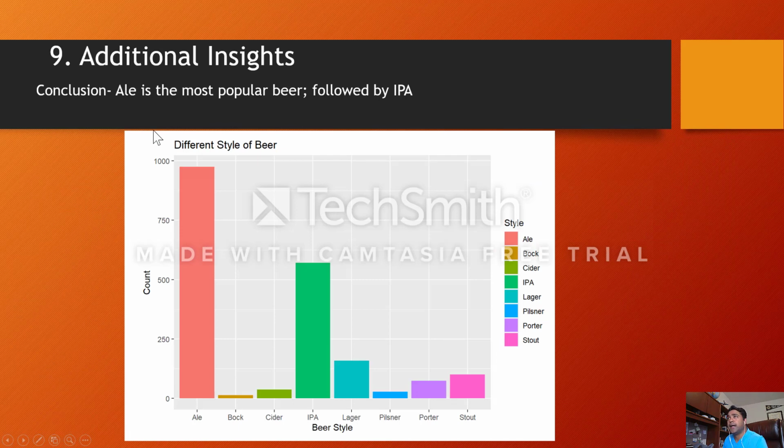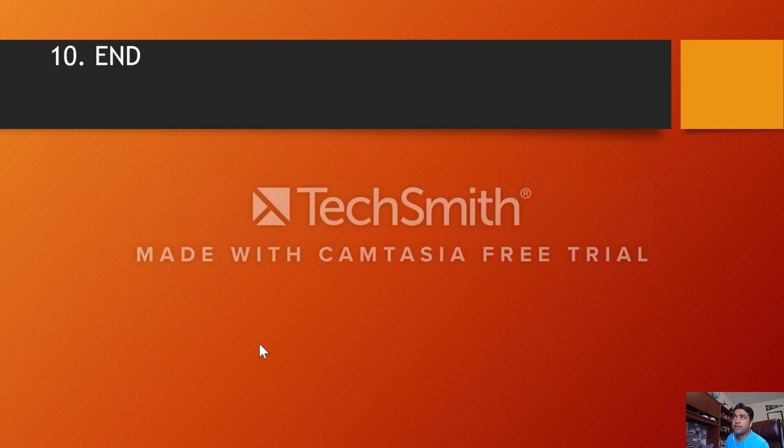This is showing some additional insights. What else can we find from this data? We looked at what the popular style of beer is, and it came out to be ale at number one, followed by IPA. So if you're an investor, you may want to keep these two types of beer because those are popular and have customer demand. We also wanted to look at why the other beers are not so popular and see what we can do to increase their popularity. So these are the types of things that may be value added for an investor to look into. Okay, next slide. And that is it.